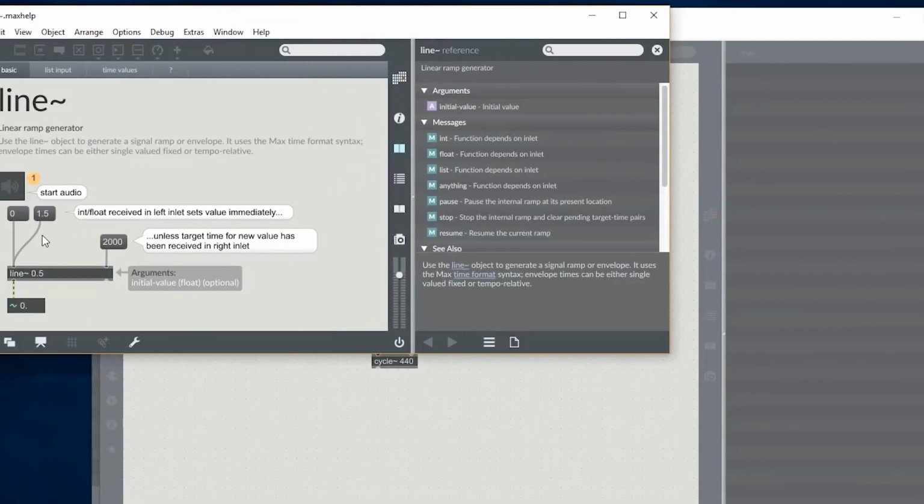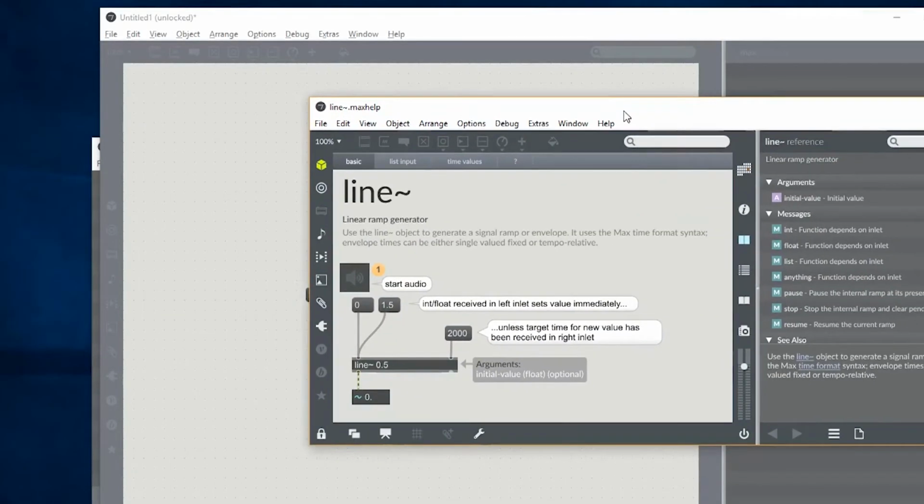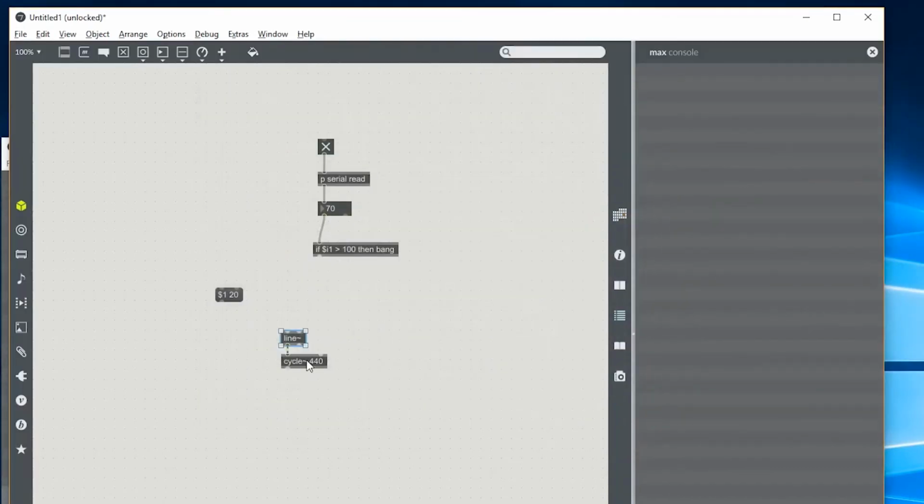20. And all that is going to be the target time for the line to generate. It just means it smooths out the information going into the cycle over a very small period of time rather than bombarding it with changes. I'm also going to make use of the value coming out of this.